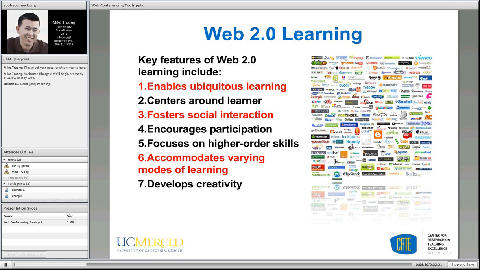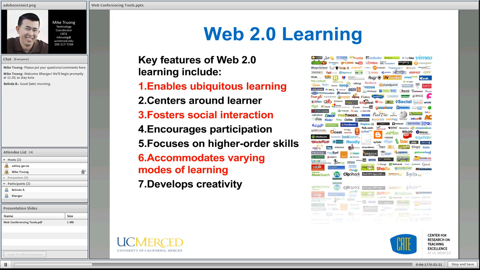When learning happens in the classroom, oftentimes in the past, when the class ends, that's where learning kind of stops. But with web conferencing tools, the classroom can be extended so that students are able to continue that conversation online, or an instructor is able to continue with a presentation that may take longer than the class time period and do that online. So it really does enable ubiquitous learning.